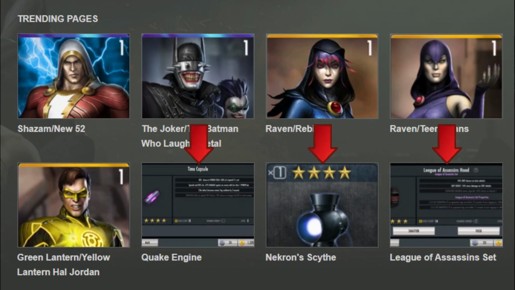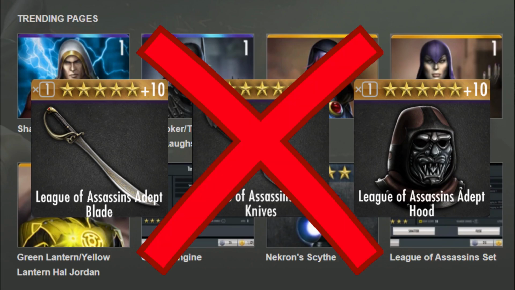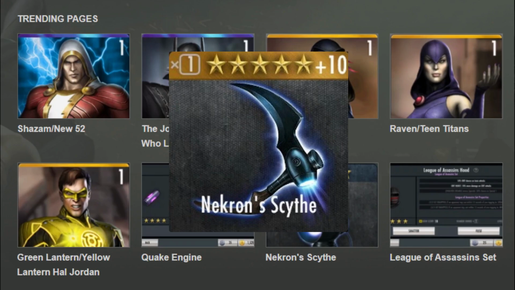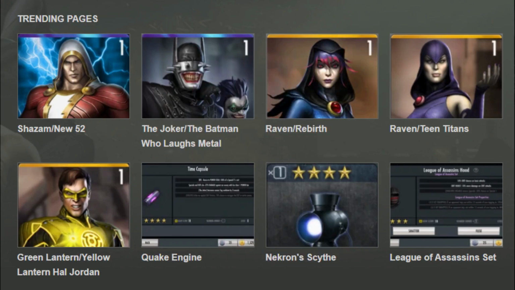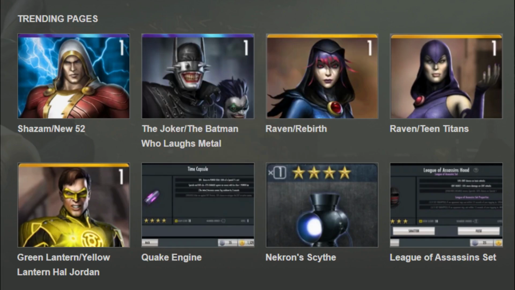So there are three gears listed on the Injustice Mobile wiki page that steal power. First, the League of Assassins set. Does it steal power in Phantom Zone? Yes or no? Yes. Wrong. Number two, Necron's Scythe. Does it steal power in Phantom Zone? Yes. That's right. Ding, ding. Yes, Necron Scythe does steal power in Phantom Zone. And last but not least, does the Quake Engine steal power in Phantom Zone? I'm going to say yes. Ding, ding, ding. So two out of three, you passed.